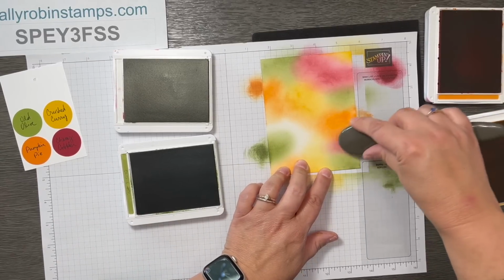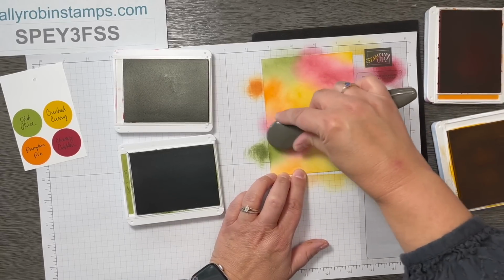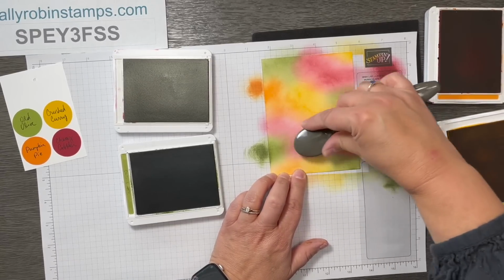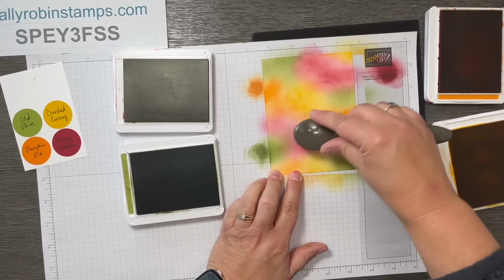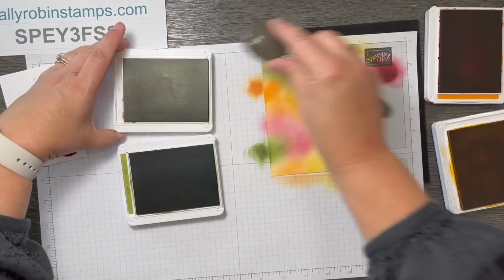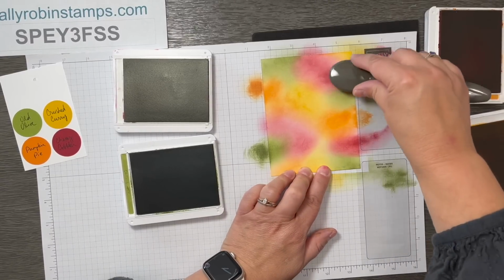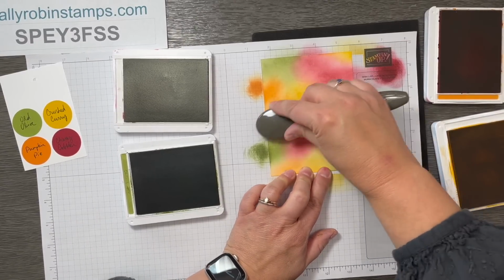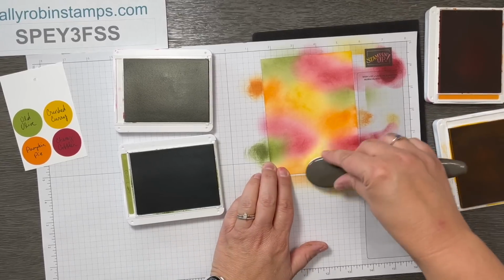This is the cherry cobbler. So once you have all the areas filled in, you can kind of look at what you have and decide, do I need any of this to be a little bit darker? And so you can go back and burnish more, as much as you want, into it.